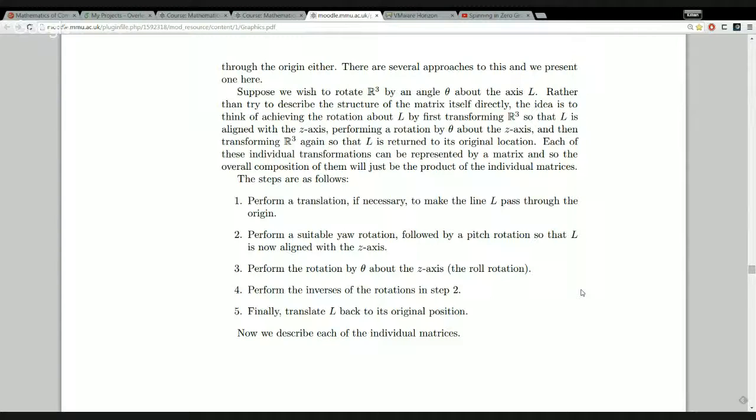And here's the rotation sequence. I then perform a yaw rotation. So the y-axis is coming up from the corner. I rotate around the y-axis, and I rotate it in such a way so that the line is lying in the y-z plane. So I rotate it so that it's lying above the z-axis. That's a yaw rotation, rotating around the y-axis. Then I rotate it down so that the line lies exactly on the z-axis. I do that by rotating around the x-axis, doing a pitch rotation.